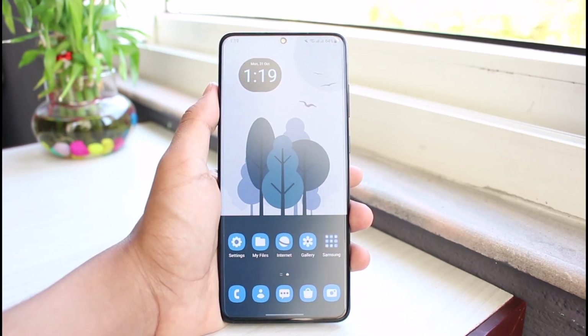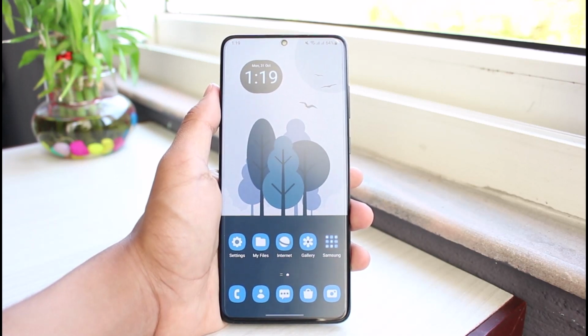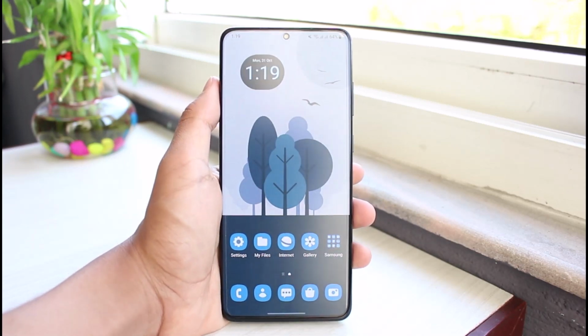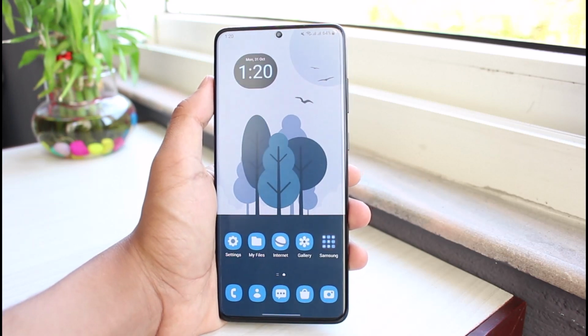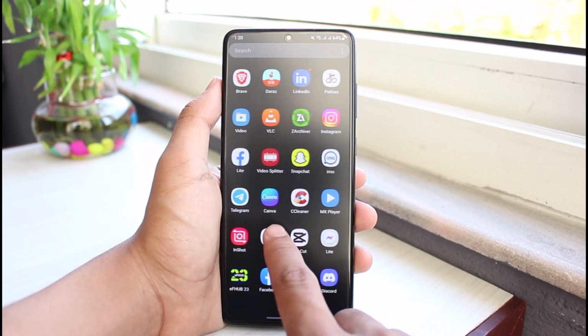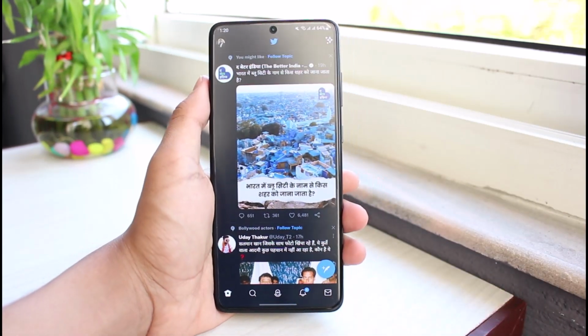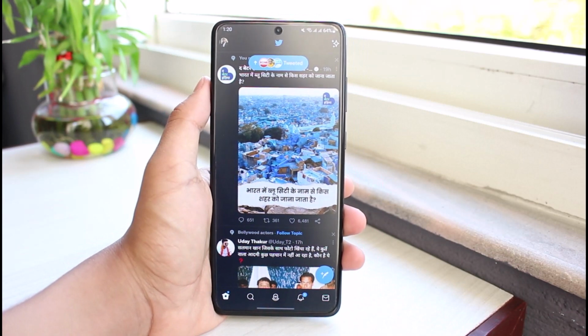First of all, simply make sure you have downloaded or updated the Twitter app to the latest version, and you can do this by heading over to your app store, in the search box typing in Twitter, and simply either download or update the app. Once you've updated the Twitter app, simply open it up. The next thing you want to make sure is that you are logged into your account, and after you are logged in, you can see this is how it is going to look like.